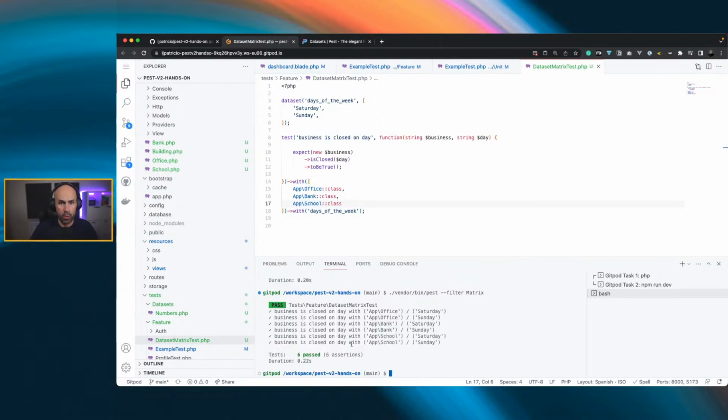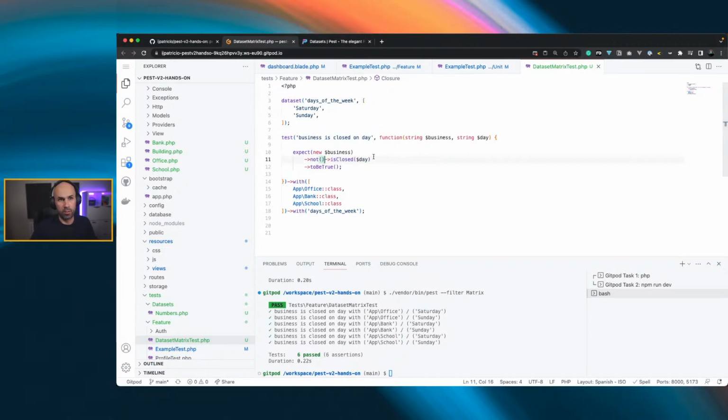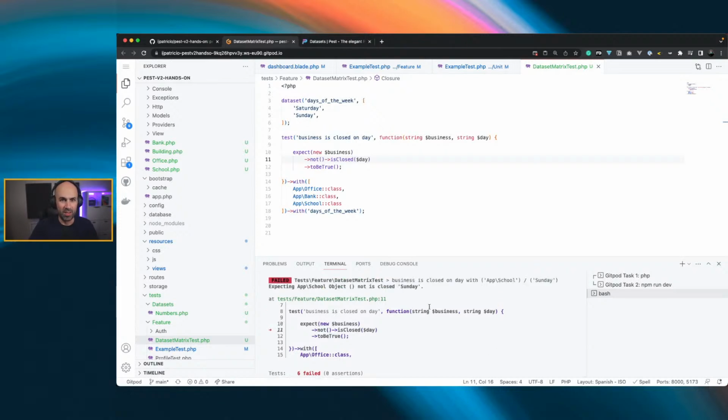So if all goes well, we have 6 assertions and we made 2 datasets. So it's 3 times 2. So yeah, that's why the Cartesian product. Because on these days of the week, the business is closed, right? Yeah, so that's it. But maybe I would also expect something the other way around. Yeah, but if we would just reverse like with the expectation API, let's see if this works, right? So it would invert. Yeah, exactly. So now it's failing.